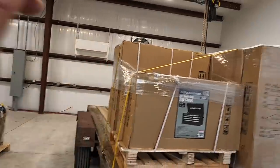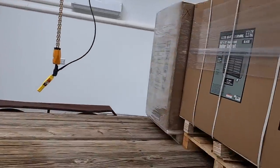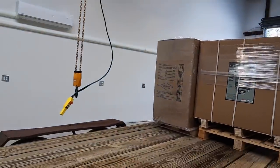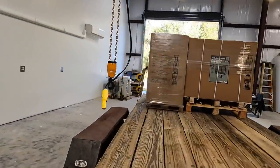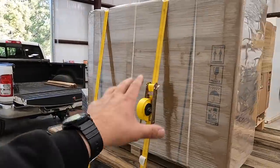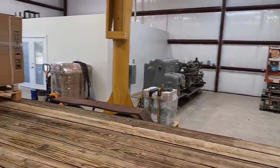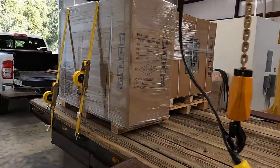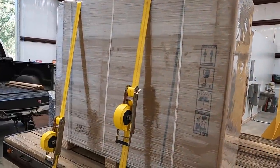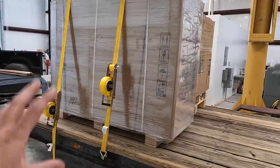So we got that. And then the 56-inch roll-around chest, we'll walk around here, see, I think they got a picture of it. There's the 44-inch right there. So the big boy, what I am planning on with this, oh, there's not a picture on it. I want this to be a toolbox that's going to be used for the American Pacemaker. I'll have it just wherever it needs to be. And this is gonna serve as like a workbench top to set tool holders on. And then we'll have the drawers that we can start using to get some turning tools and lathe tools well organized inside the drawers. And then of course, you can move it around.